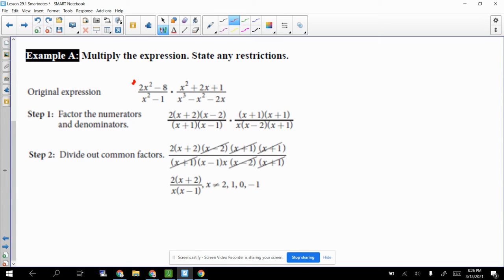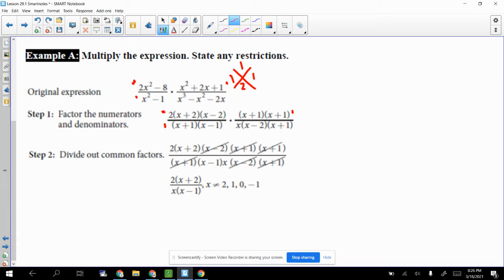In this first numerator, they took out a 2 and they were left with 2 times x, and then it was x squared minus 4. So that was a difference of 2 squares. So they wrote that as x plus 2, x minus 2. So that one was good. Then here they had x squared minus 1. So that's a difference of 2 squares. So they wrote that as x plus 1, x minus 1. Here they had to do the big X because they had x squared plus 2x plus 1. What two numbers multiply to 1 that add to 2? 1 and 1. So they wrote that as x plus 1, x plus 1.